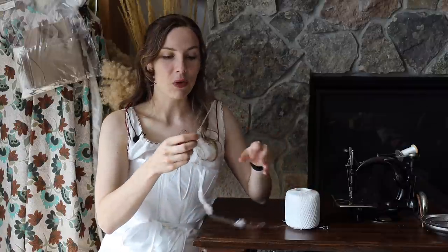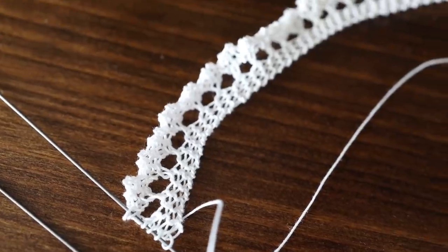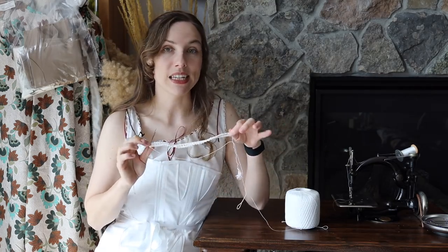Now I did say I'm done with the sewing portion, and I am — but when I was looking at the picture, I noticed there was some lace trim around the top in the illustration, and I thought I had the perfect knitting pattern for this. Once I'm done I'm going to add it as an embellishment, so you'll see it in one of my future videos when I have the knit lace finished. I'll leave a link down below; I translated the pattern — it's part of a set of four patterns as part of my chemise and drawers series. I'll link it where you can buy it, and I'll also link the free resource I used and translated so you can use that one to knit your lace. If you become a patron, I actually release that pattern for free there as part of your patron membership, though that's completely voluntary.